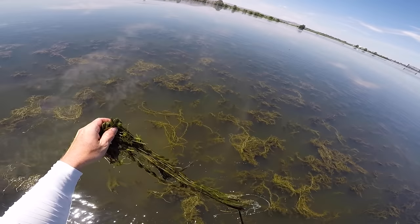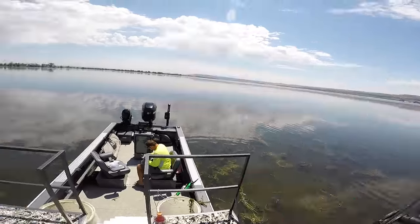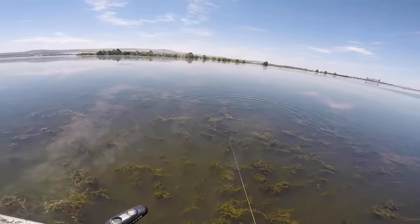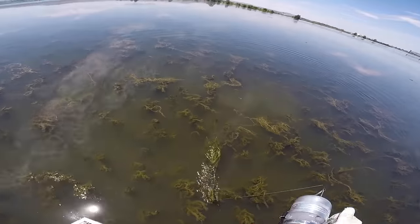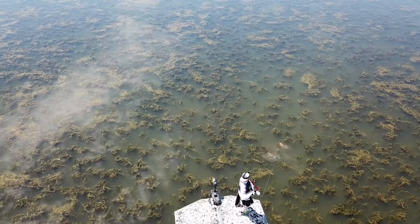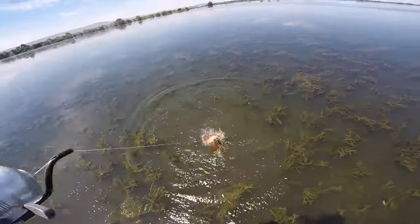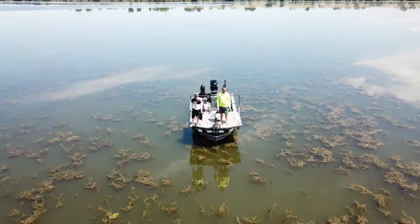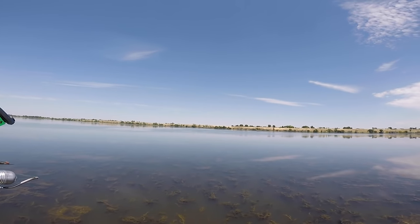See this one I got here in front of us, kind of to the left? Oh, shot over it. This one's probably gonna pull out. That pulled out. Are you ready? Caught that one. That's a good one too. Under.